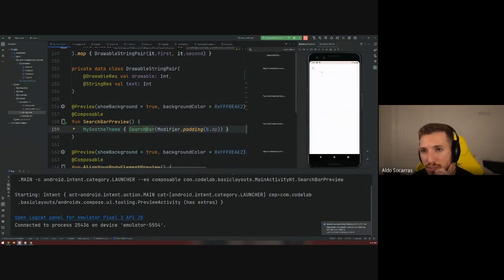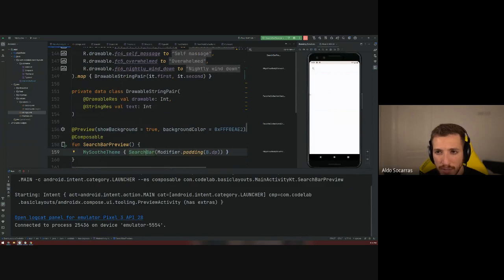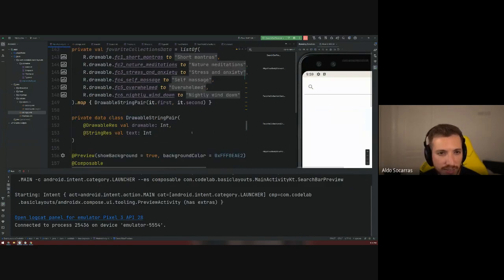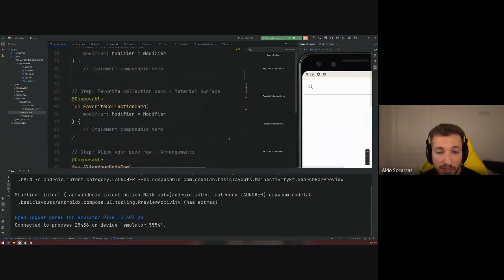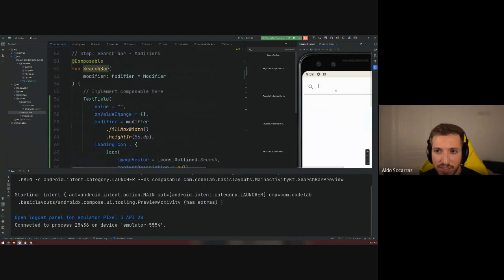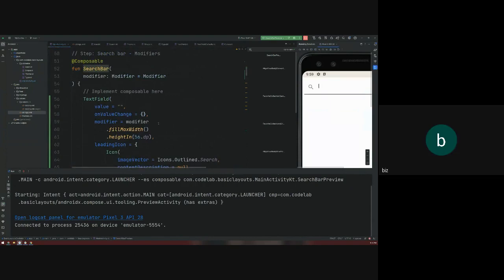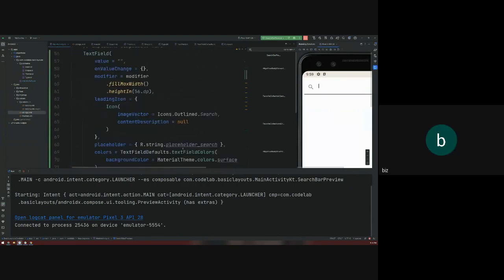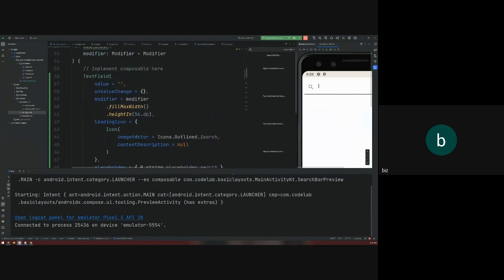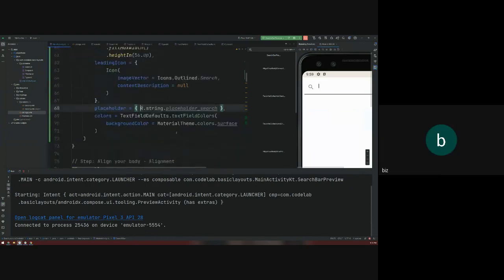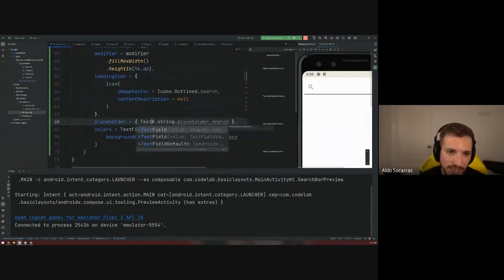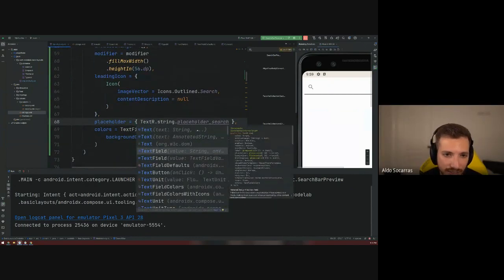So for the most part, that's fine, but the actual color is kind of throwing me off because it seems to match everything else, and also I'm not seeing the search. Yeah, it's supposed to be the text composable. So you're not putting it within the placeholder directly. Yeah, it's not directly. Makes sense.